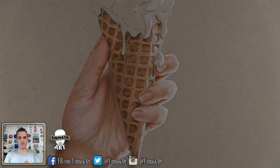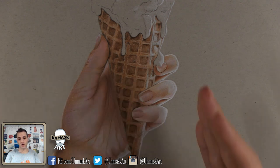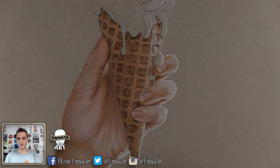And so that's how I collect my colors and kind of gauge the number of colors that I'm going to use for the base layer. And then what I do is, I try to maximize that selection of colors. And from there, once I maximize it, that's where I'll add additional colors, like the oranges and the yellows, and in the case of this ice cream cone today, to tone it. So I do a base layer and then I do toning. And that was really, really clear on the hand. There was a lot of toning that I did on the hand with like the red, the blue, the green, the yellow, and all of that.